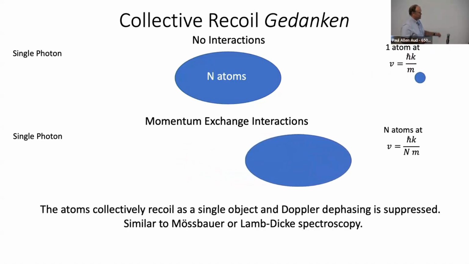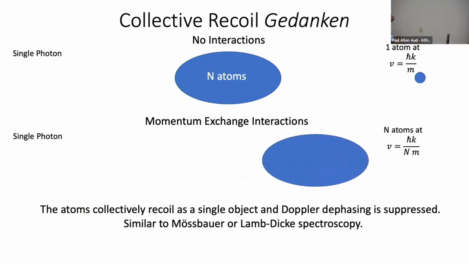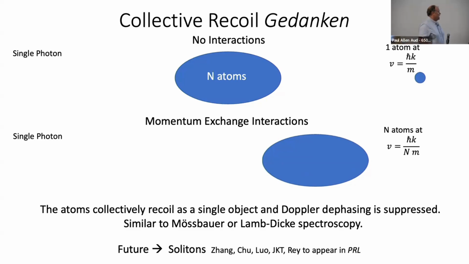This is really completely different. It has lots of analogs, and yet it's its own beast. But it's very similar to Mossbauer-Lamb-Dicke spectroscopy, which really is at the heart of all of our precision measurements, especially with atomic clocks. I'll point you to a theory proposal where we also think we know how to extend this kind of interaction to build solitons that also suppress wave packet spreading, in addition to binding the momentum states together.